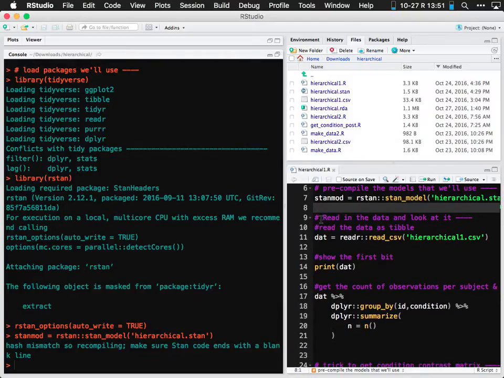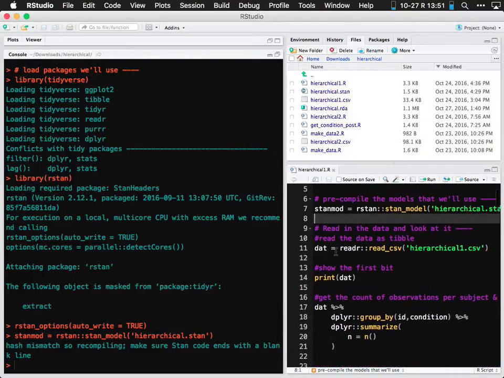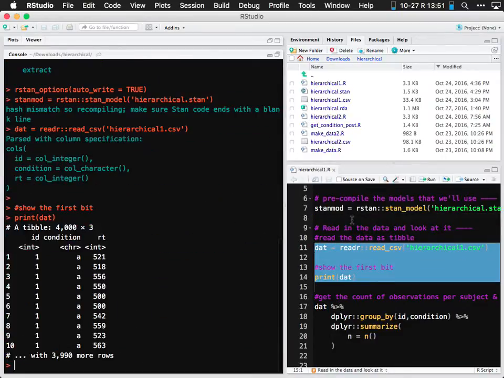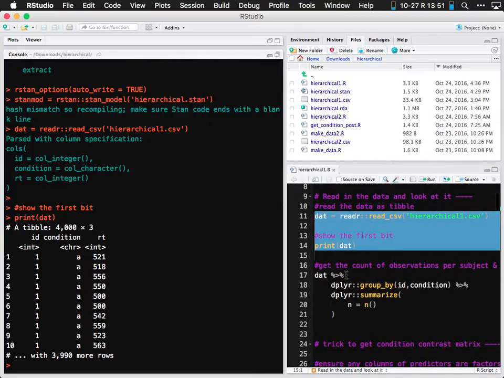Yeah, so the general idea, so let's actually take a look. So now that I've read in dat, oh no, I haven't read in dat. Okay, so I'm going to read in dat. I'm using readr, so it'll create a tibble. So each person gets their own RT in each condition, but there's actually 100 in each condition. That's what this next little bit is.